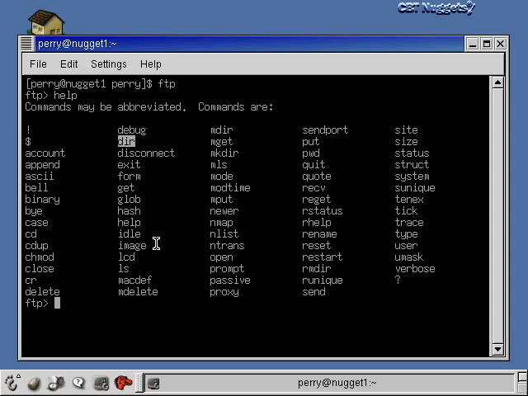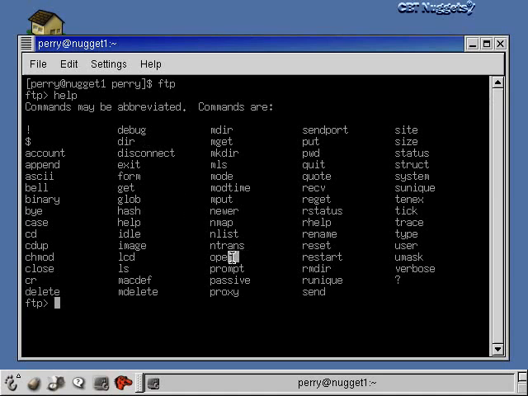But there is no rm command to remove a file. That's a classic Linux command. And instead, there's the delete command from DOS. Okay, so like I said, it's a mixed bag. If you're trying to use some command and it doesn't work, go to the help screen and look through all these commands and find the one that you really want.